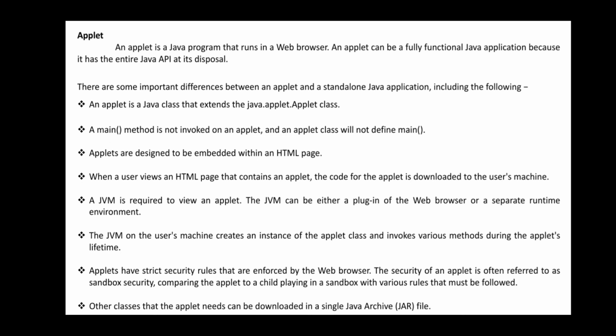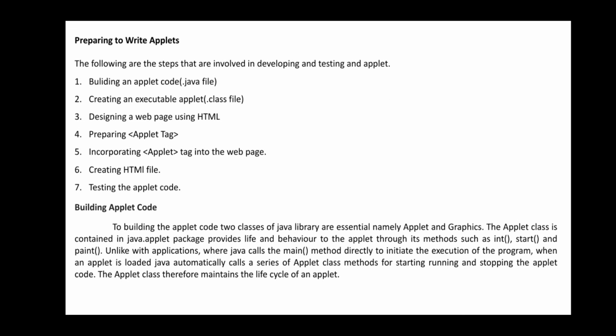Here, a collection of programs can be called a jar file, but an applet can create its own jar file. So that is the difference between your normal standalone Java application and applets. You are going to have six to seven different parts here, with a single statement defining that an applet is entirely different from your normal Java standalone applications. Okay, so how are you going to create or prepare an applet?